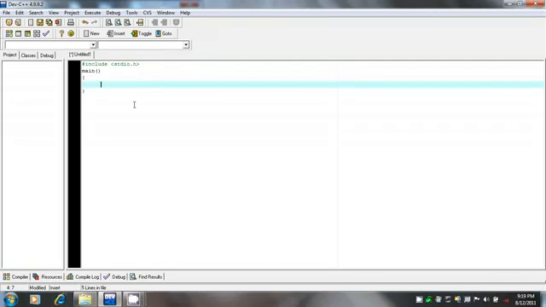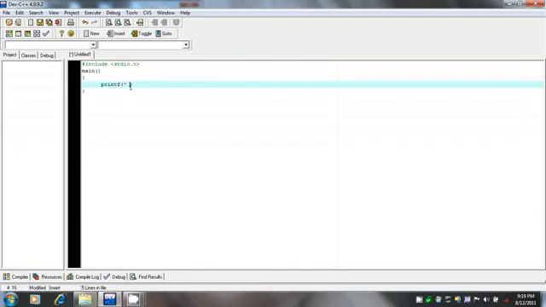Since this is our first program, we need to print hello world on the output screen, and the syntax for the same is printf followed by an open parenthesis and then by quotes.